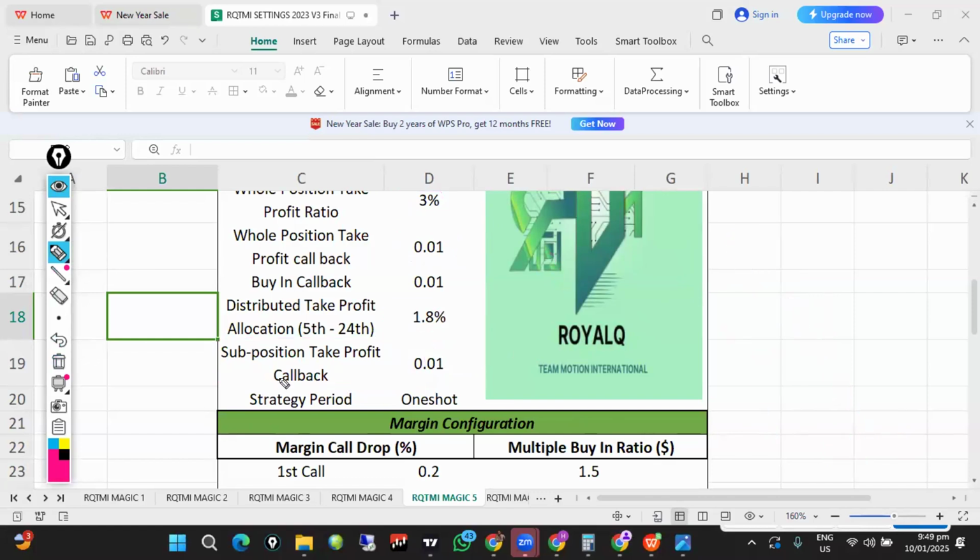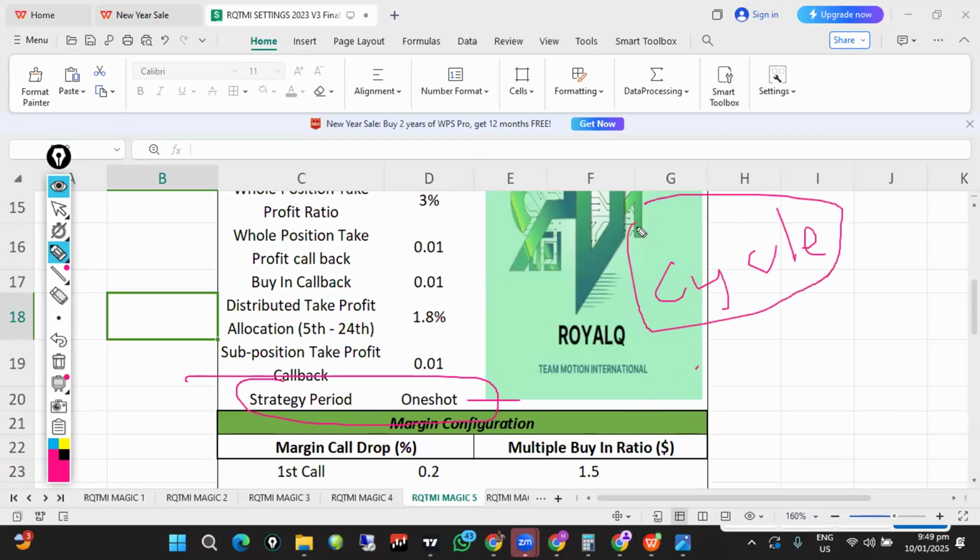And remember, we have strategy period, which is one shot. One shot means a one-time trade. We have two types of strategy period. We have the cycle and we have the one shot, which is this. The cycle means you want to completely put your trade on fully autopilot, meaning that once you set your trade, it will keep buying, selling, buying, selling, buying. It will keep on buying, selling for you to not leave the market. And we have a special settings for this and a minimum capital to trade on cycle if you want to really see that profit you want.